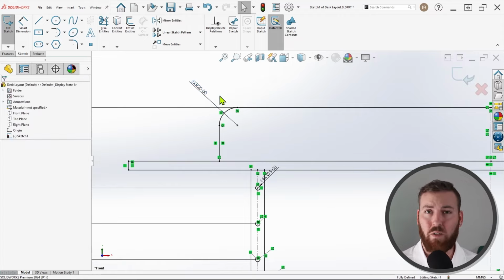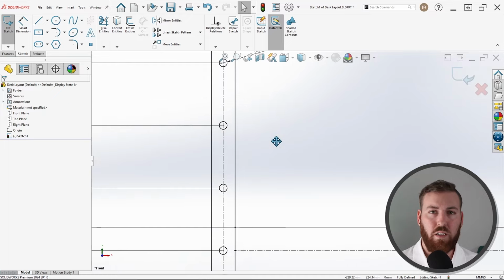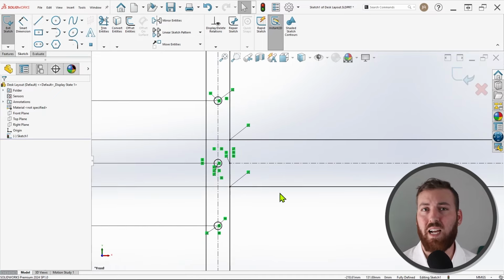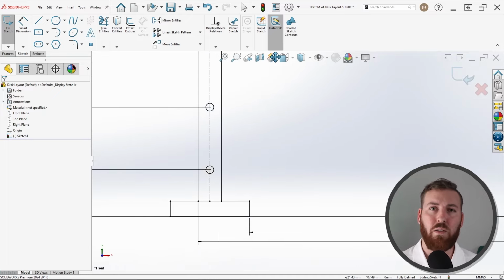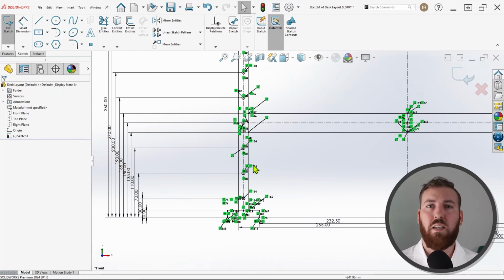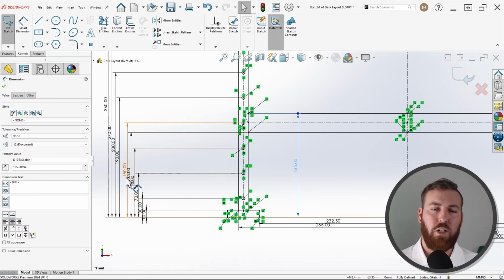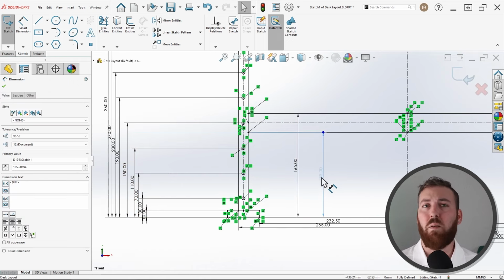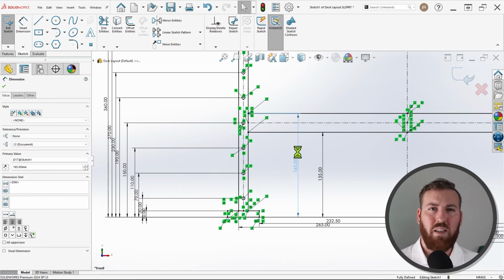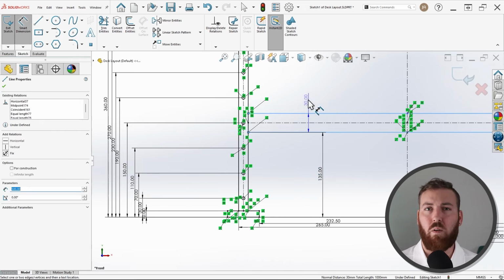Likewise, all 14 circles have been set equal and attached with coincident relations to the construction line. Now, I want to be clear, this still isn't perfect, as there are a few pieces of design intent here that don't really make much sense. For example, the height of the horizontal support across the center of the desk is dimensioned using 2 baseline dimensions from the origin. We can easily adjust this by removing the 165mm dimension and replacing it, but these are the types of things you'll need to look out for, and should expect to spend a bit of time correcting.